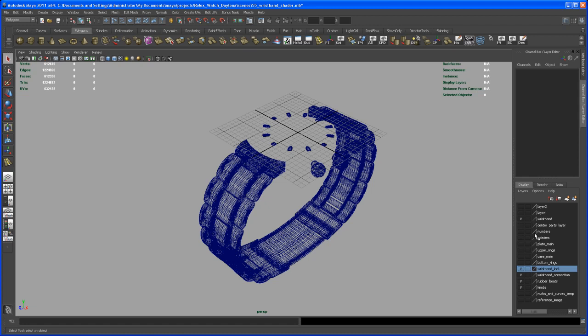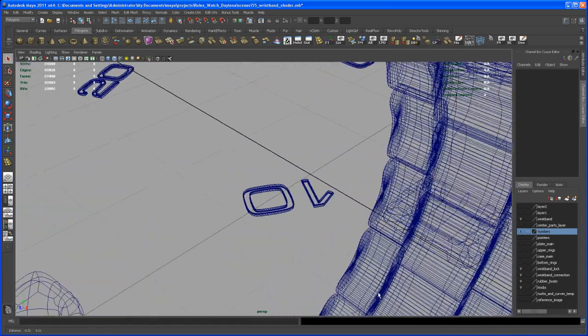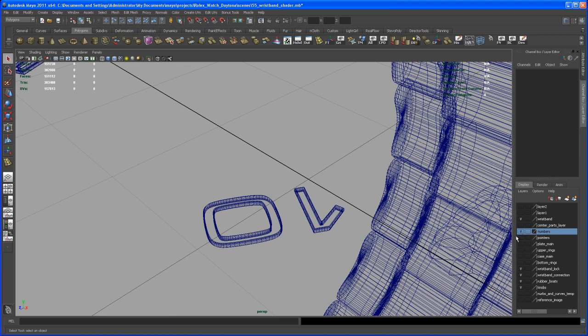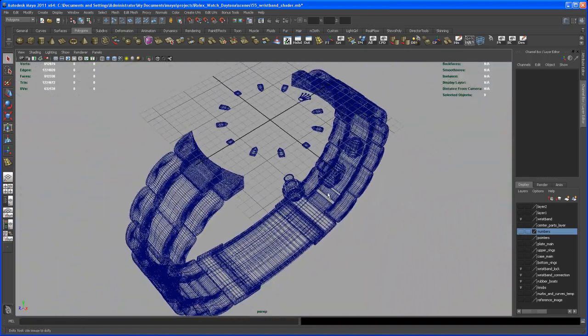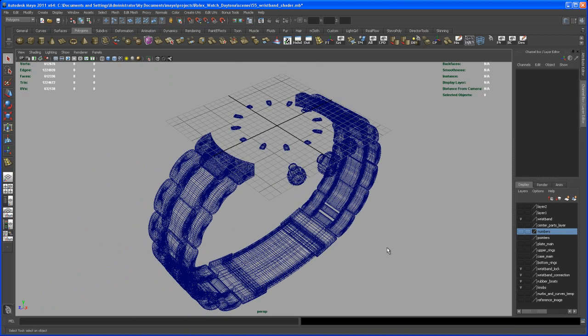But there are only some pieces that we don't want to smooth out. Those numbers that we created for the inner holes here, the 10 and so on. So I don't want to smooth those out, because those look kind of ugly if you smooth them out. Okay. All right. So I'll be back when I'm done with bringing everything in here and smoothing that out by hitting 3, besides those numbers, and when I'm done with that, I'll be back, and then we actually start our final render here.